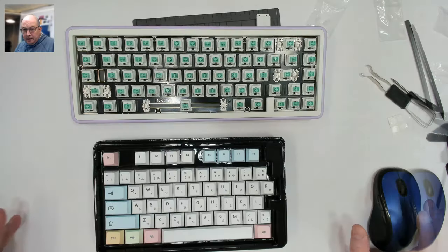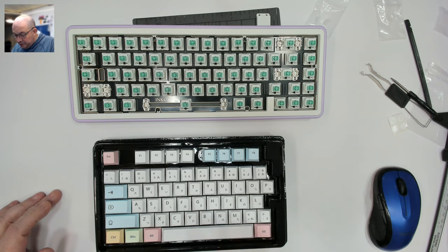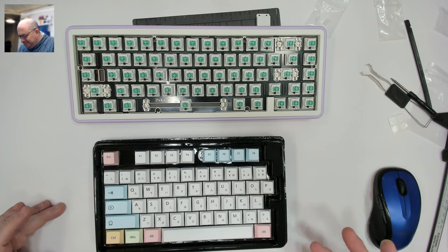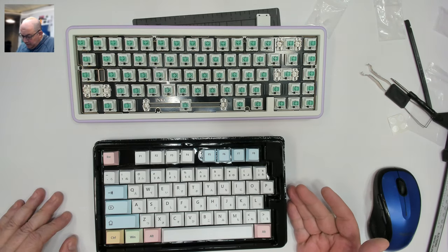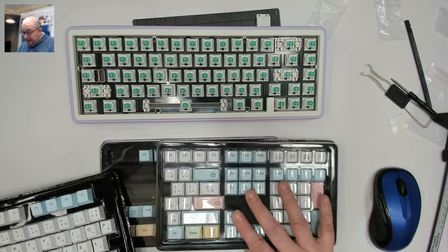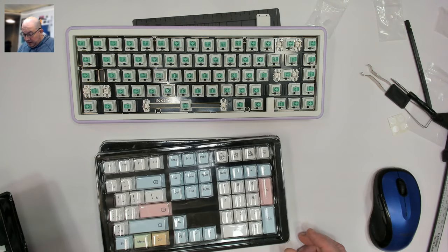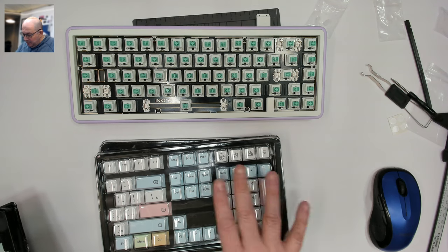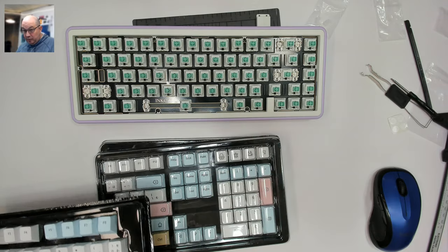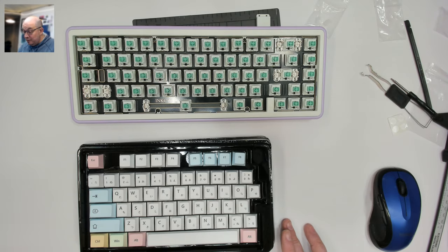All right, so for keycaps today, we're going to go with these. These are DYSUB. They're sold as colorful. I want to say they want to be a canvas clone. I'm not sure, but I've bought them a few times before, and I like them. They have the stepped caps key, and I think these pastel colors will look good with the pastel purple of the keyboard. So I'm going to go ahead and load these up, and then we can get to the sound test.